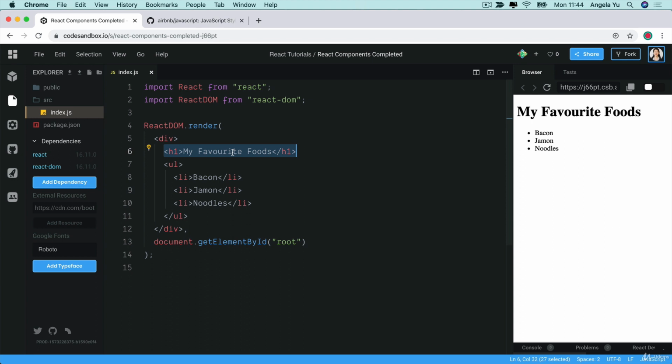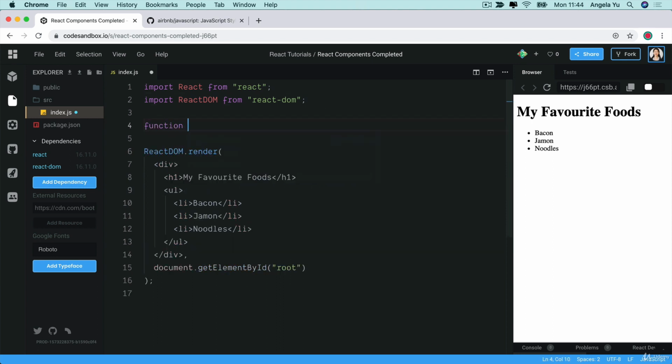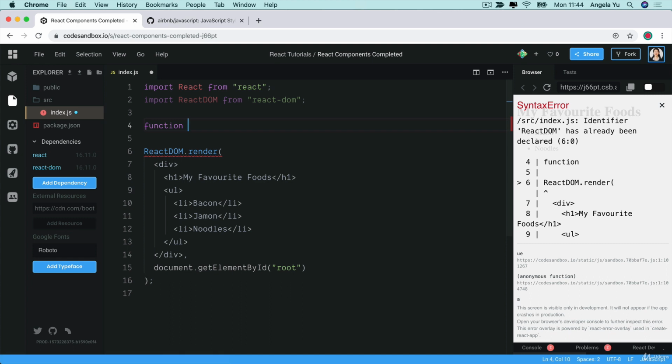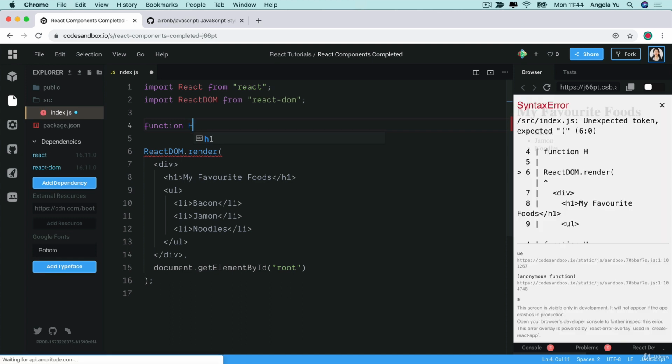So if I wanted to create a component that just has this h1, I would start by creating a function. So I would give my function a name, and notice how in this case it's React convention to give your components a name that is in Pascal case, which means that every single word has the first letter capitalized. And so in my case, let me call this component Heading.